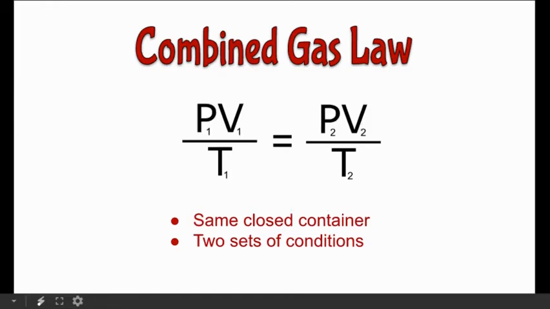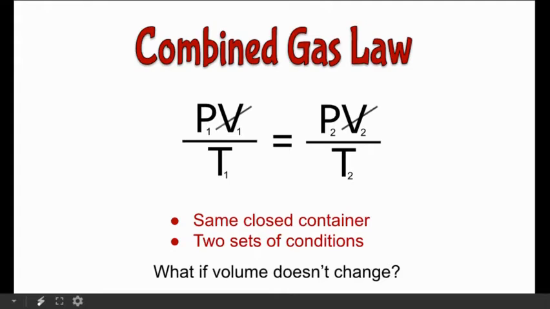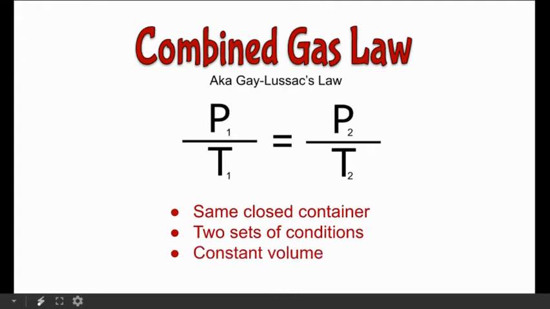All right, finally, I think you're probably getting the picture here, but what if volume doesn't change? What if it's constant? You got it. We're going to cancel the V's, and what we end up with then is Gay-Lussac's law. So Gay-Lussac's law starts with the combined gas law. We know it's the same closed container, a before and after condition, and constant volume. So before we even start the problem, we can cancel volume.